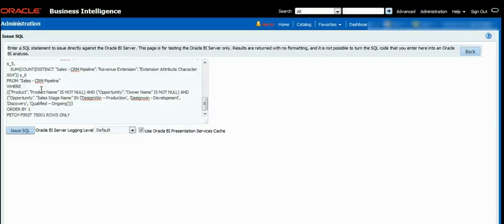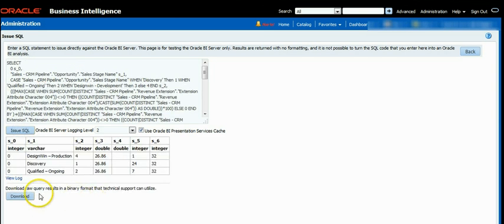Once I have pasted this, I can change the default log level to 2, which is the BI server log level, and then I can click on Issue SQL statement, which will give me the SQL which gets generated.